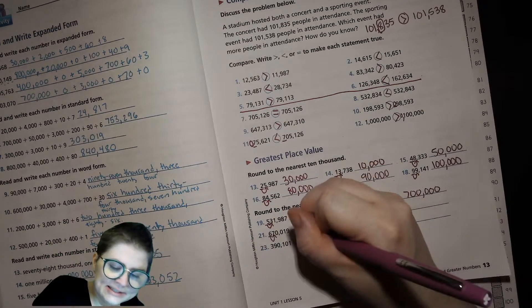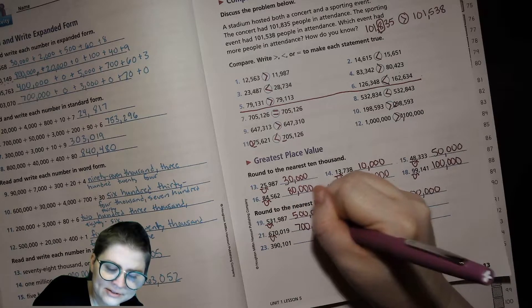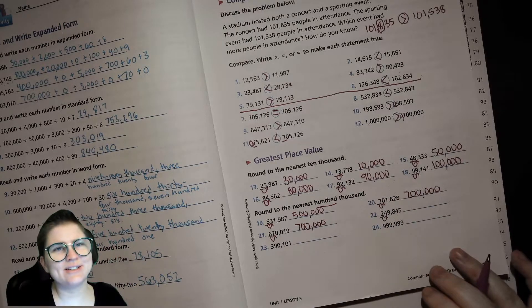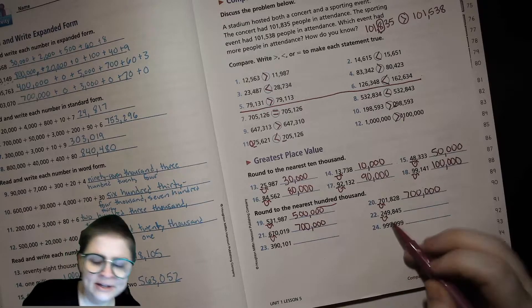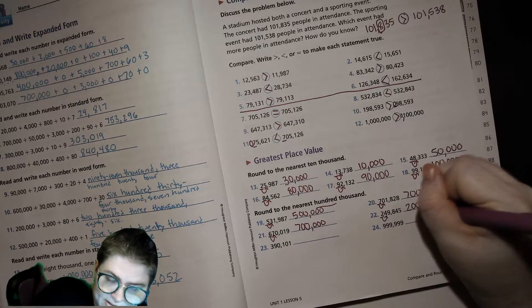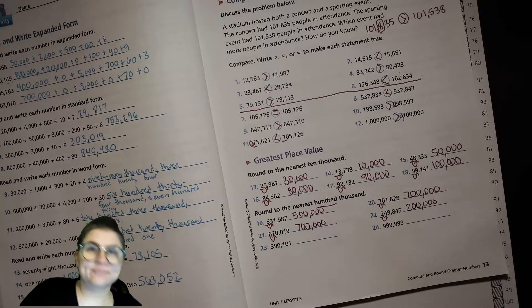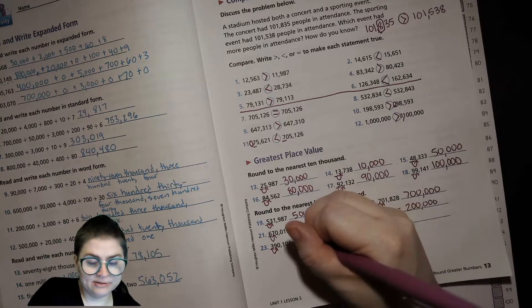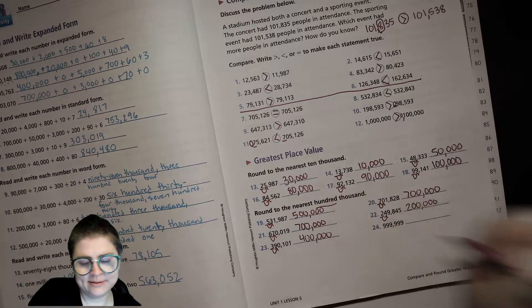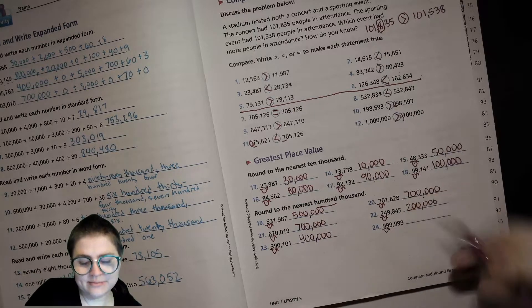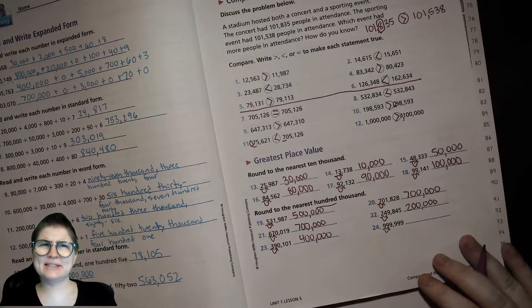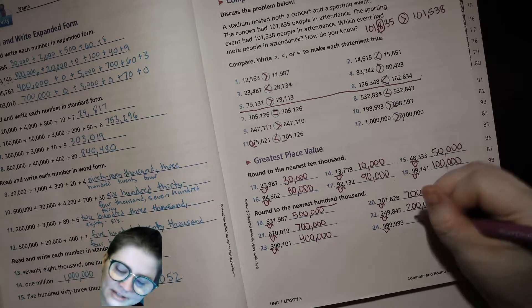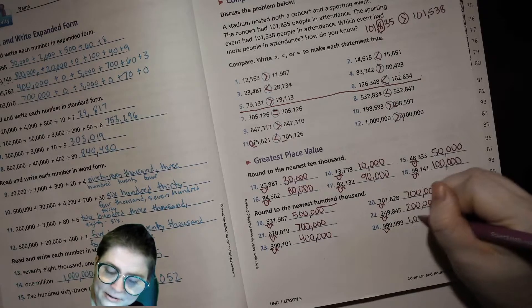So, 6. It's in between 600 and 700. So, 700,000. This one. They put that 9 there just to try to get you. But, it's really we're looking at the 4. So, 200,000. Between 2 and 3. This is in between 300 and 400. And that 90 is bringing it really close to that 400. And then this one. It's in between 900,000. And what's 10, 100,000? It's a million, right? So, that would be 1 million.